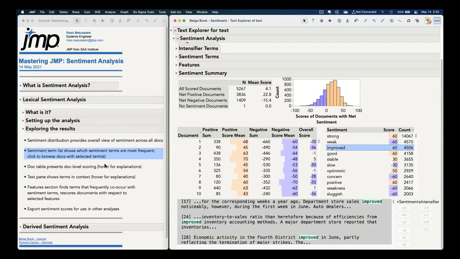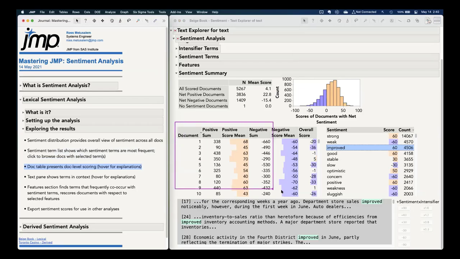To the left of the term list, we have the document list. So that's right here. We've been working with it a fair bit. You can see we have a number of different scores. For example, the positive score sum in a document, the average of the positive sentiments, average of the negative sentiments, and the overall score. So this lets you know how the scores are being computed for each document.